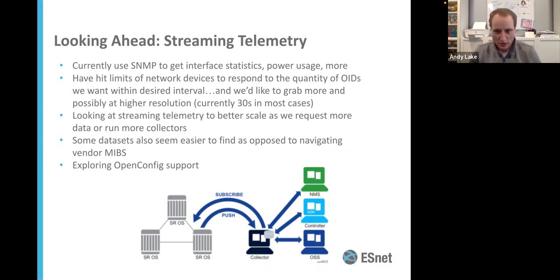We're also looking at the nice data models in streaming telemetry. Maybe this is personal preference, but especially compared to the SNMP MIB structure and having to navigate all those. So we're looking at things like OpenConfig. That's an open standard for how to model a lot of this data, which, if we stick to it, in theory lets us jump across different vendors and things would look the same. We're trying to figure out the balance between using vendor-specific models versus that, but these are all things we're exploring. And we'll probably be moving to this pretty soon.